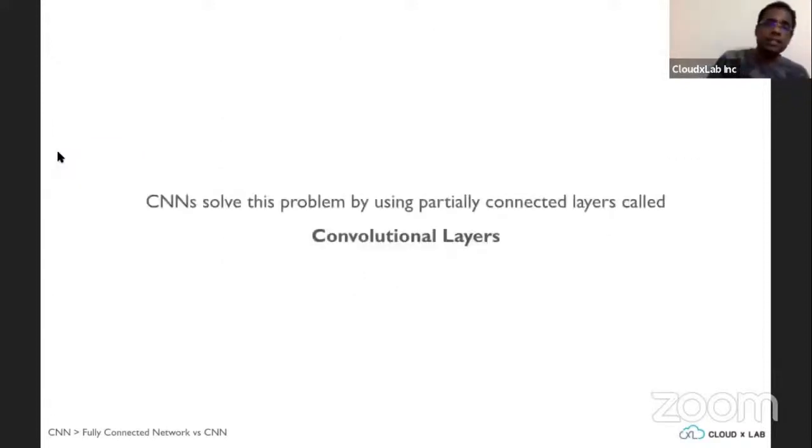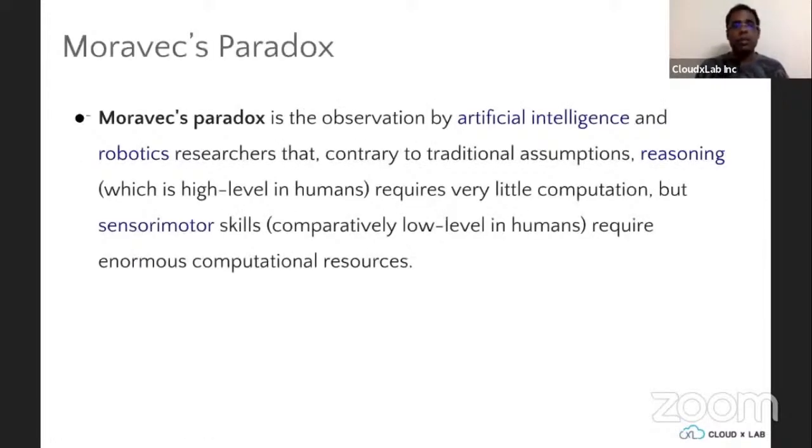And so CNNs basically came in. These are convolutional neural networks, and these came in to solve the problem, and they did a much better job. Okay, so this vision, the whole concept of perception, is a very difficult problem. Humans do it very, very well, and computers do it very, very badly.